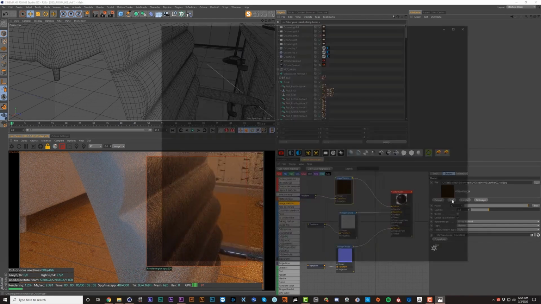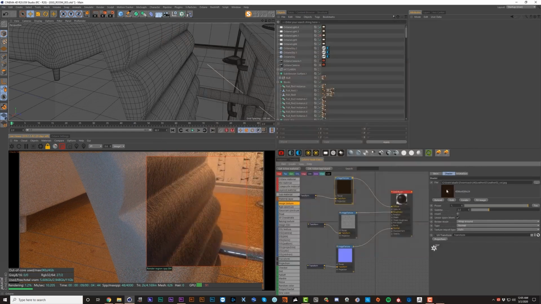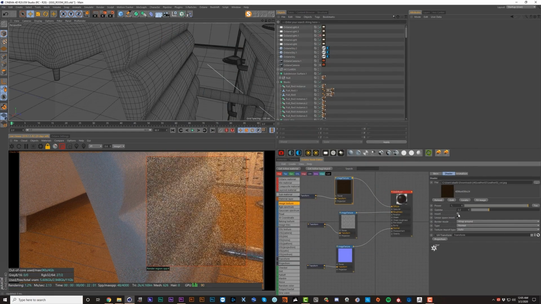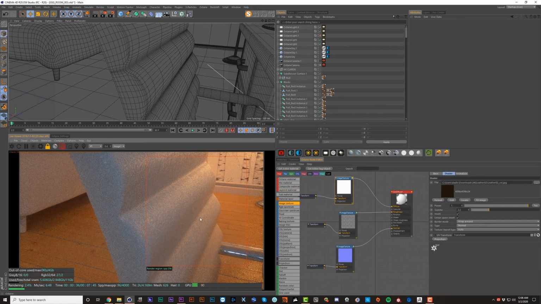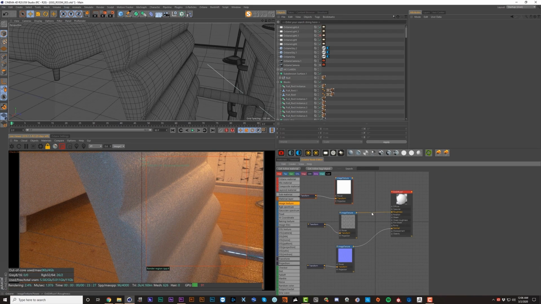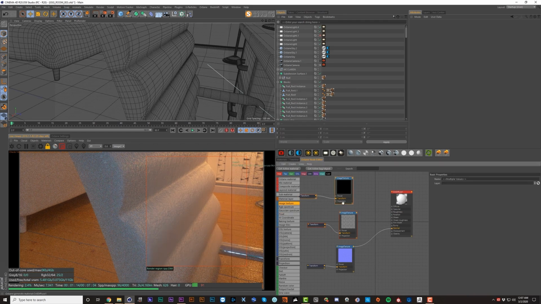So if we edit this, you can see this has some variation, so that's nice. And maybe we just invert this. And that way we're creating a bit more variation in the color channel. Though let's just check to see if we've made that much of a difference. Let's go to compare and store render buffer. And then let's disconnect the diffuse and the roughness. And honestly, it's pretty similar. The color map's not really adding anything, so we can definitely lose that.